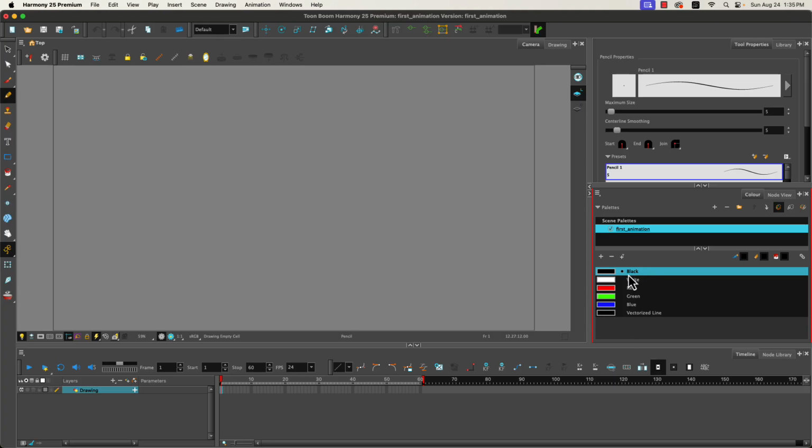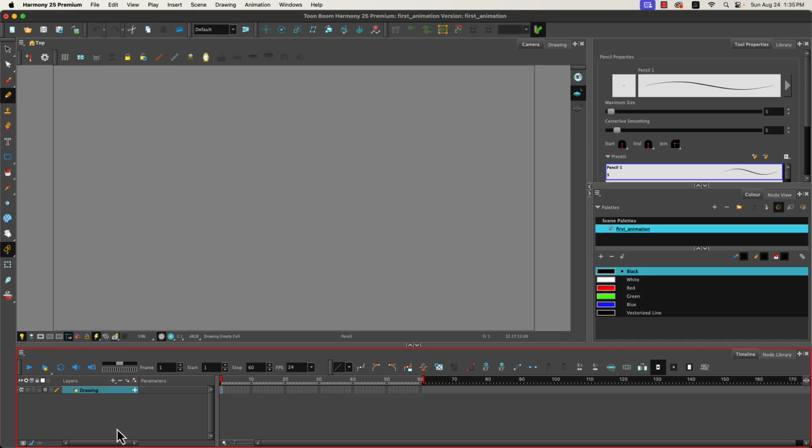Now we have our colors over here. We can set up specific palettes that we can assign to a scene. So there's a lot of things to look at when we are in the program. We have layers down here on the bottom left, and then we can add in new layers. There's all different kinds of layers. We'll learn about those in the coming sessions.